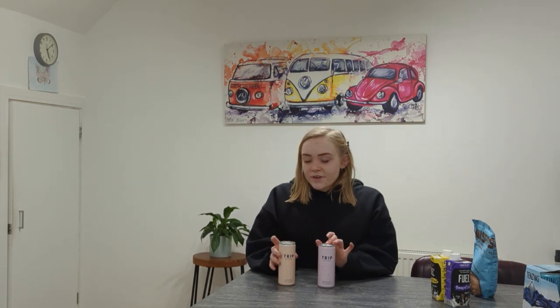I think the idea is if you have anxiety, these are really good replacements for a drink on a night out, or just a drink if you're stressed in the evening, rather than having alcohol. And I think that is such a cool idea. As someone who doesn't really drink alcohol at all - specifically because I have anxiety after drinking and it elevates everything - I really like the idea of this. I'm going to try peach and ginger first.